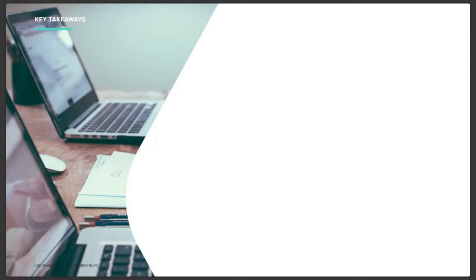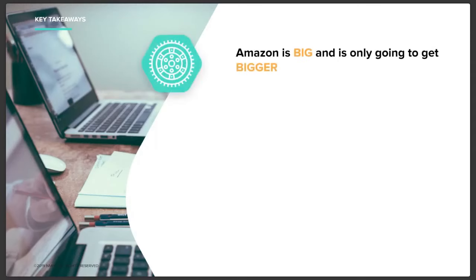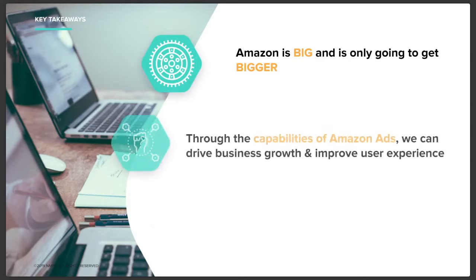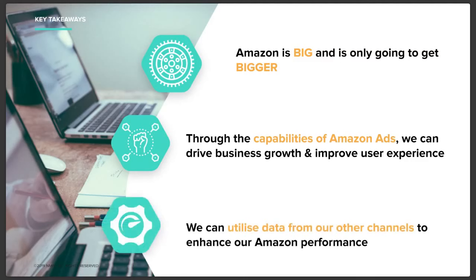So what are the key takeaways from today? Amazon is big and is only going to get bigger. We can utilize Amazon ads and the capabilities it has to drive real business growth and improve our user experience. And we can utilize data from all of our other marketing channels to enhance our Amazon performance.